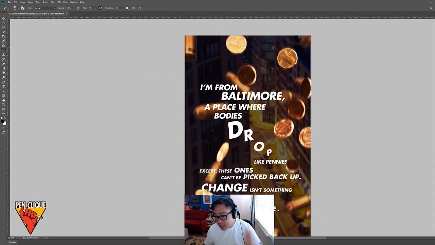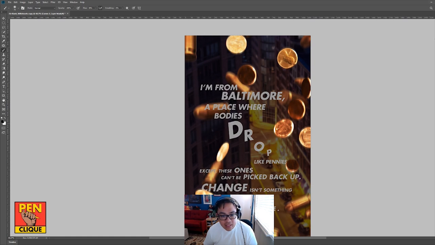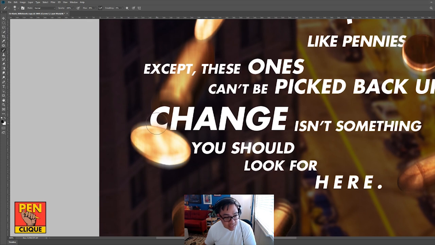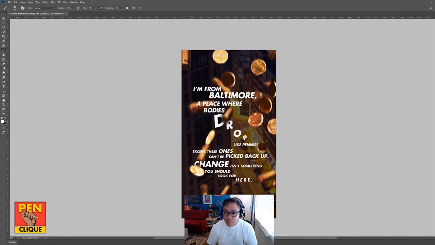All right, a few last minute touches. We're gonna introduce some bullets on top of the text as well, just like in the pennies where we see change here and pennies there getting covered. We're gonna do the same thing. Also, we're gonna introduce some shadows onto the text itself, as if the penny is casting a shadow. See, all the text is now gray because I introduced this shadow layer. And it's these little details that really sell the dimensionality that's happening, that there's some layering effect going on here.